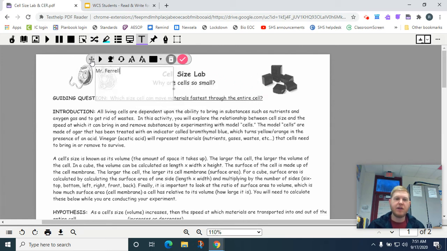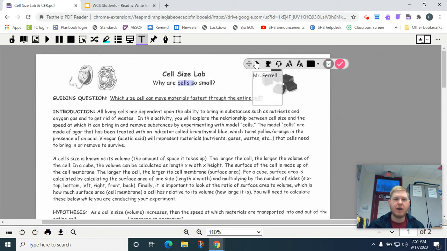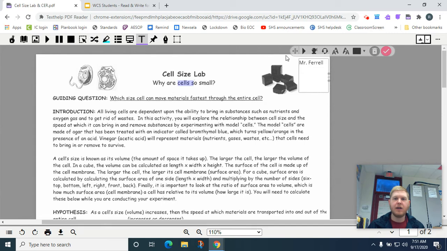All right. Now, one thing that I would suggest, or let me show you this first. These arrows, you can move stuff around. Now it's a little easier to see these three dots here. If you look, my mouse changes when I come over these three dots. I can make the text box big, small. So I would make it only as big as you need it, and I'm going to show you why in a second. Okay, so my text box went away, but if I click where my words are, I can still have it. So I'm going to move this up here, kind of where names usually go on papers. We're going to hit the check mark and it goes away.